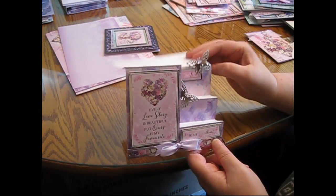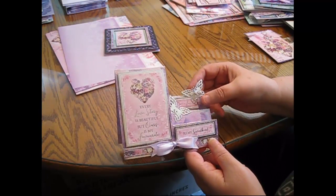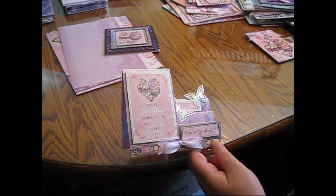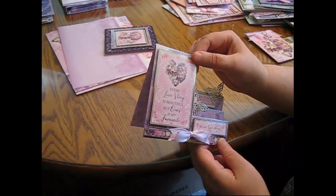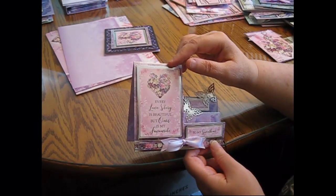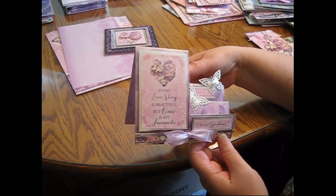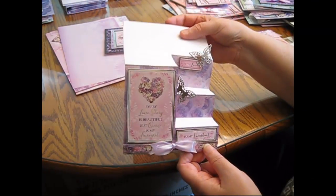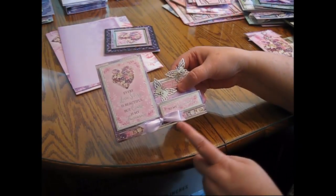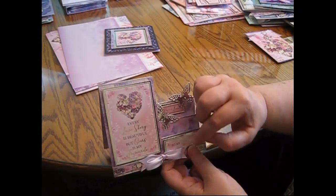I just covered my card actually in a piece from the paper pack. You can do it with Adorable Scoreable, but I like using the paper pack paper when I'm covering these specialty cards because it's just a lot easier to cut. I used my border piece here. I used one of my sentiments.